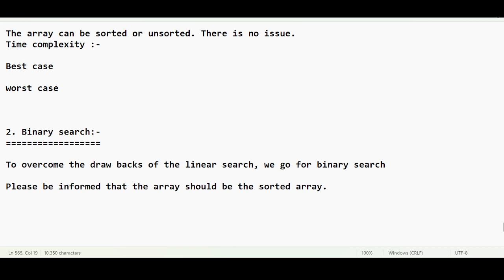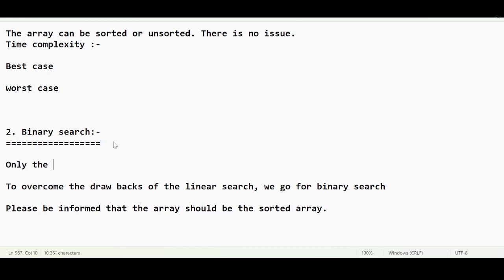Okay, you need to keep one thing in mind before even proceeding with the binary search. You can approach binary search only when the array is sorted, in ascending order, or it could be in descending order, but you need to write the logic for that. Our example yesterday was about an array sorted in ascending order. So this binary search will work only if the array is a sorted one.